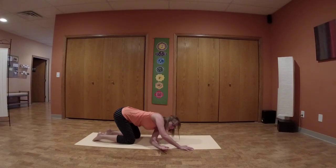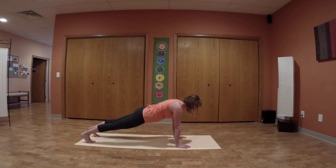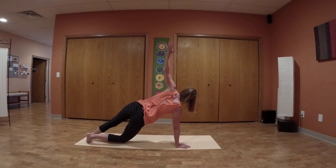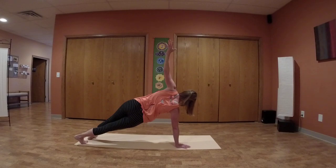Let's inhale, press up, unwind. Coming back to table. Once you're in table, step both feet back, move into plank. Let's shift our weight into that right hand, right foot, move into your side plank. So feet can be stacked, you can have your feet staggered, or you can take that right knee down as a kickstand, especially if your core is tired or it's a little weaker, you're working on it. No worries. One more breath here.